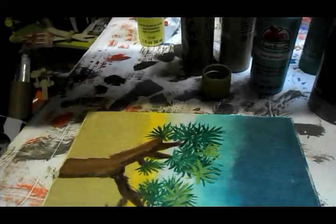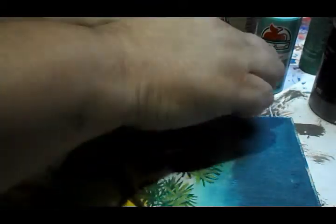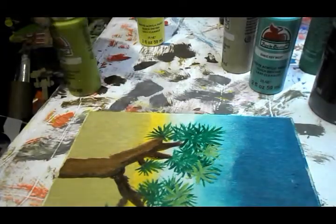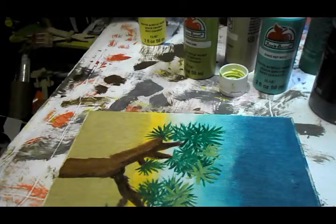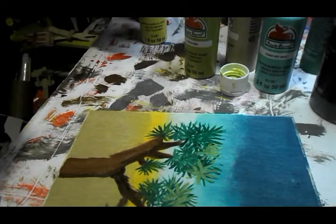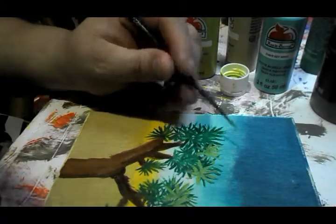Oh, got paint on my tablet. There we go. Now, I'm going to go ahead and... It's not looking too bad. I've seen worse. Alright, we're going to bring in the kiwi. Shake that up. I like this color. I really do. Because it's kind of almost like an olive drab. And there are a lot of plants in nature this kind of a shade. And this really pops. I like this coloring on it.